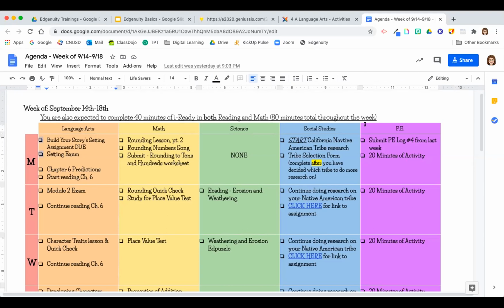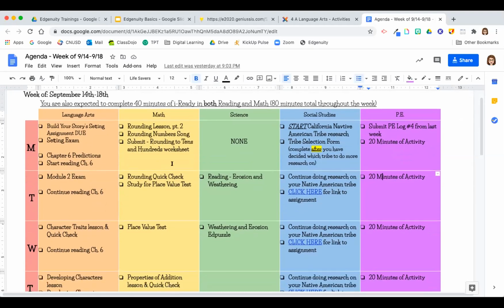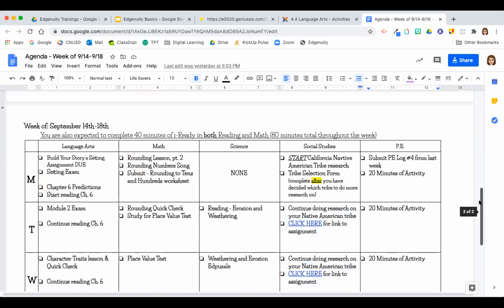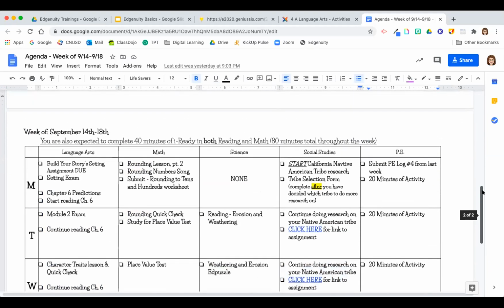This is what you do on Monday. This is what you do on Tuesday. Okay. I can write little notes in here for them. And in view only mode, my students do have the option to print this. And I've actually, if you go down to page 2, I have it in black and white so that it's easier for them to print if they are printing this.